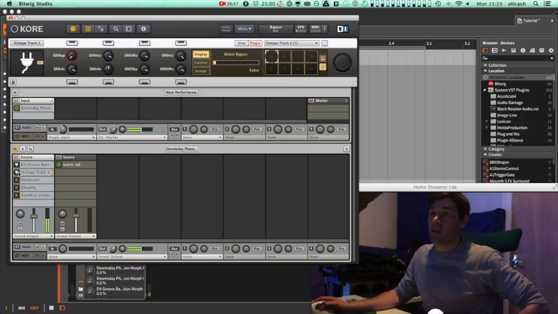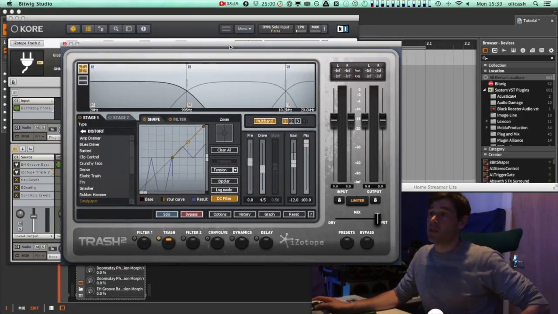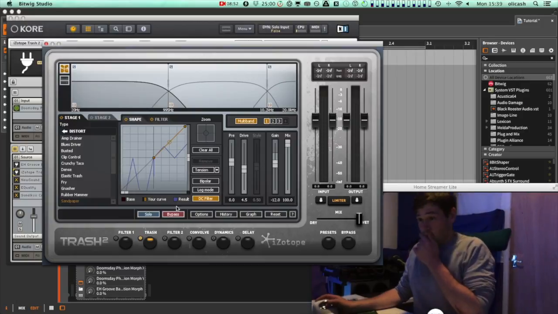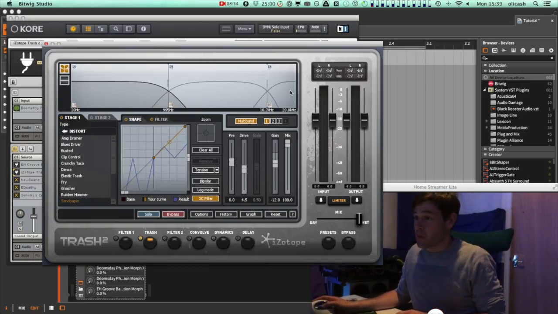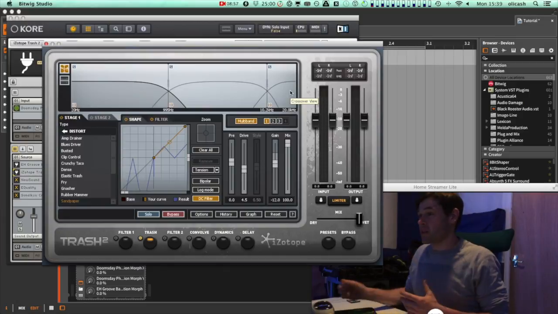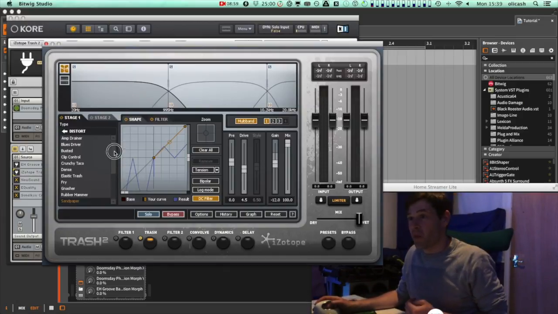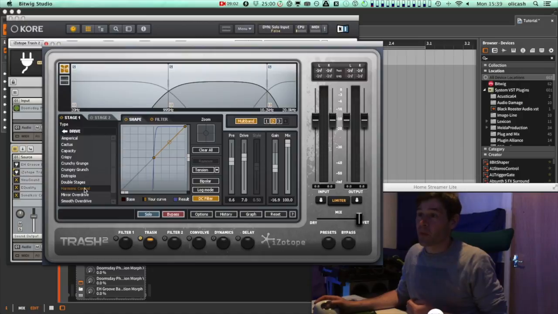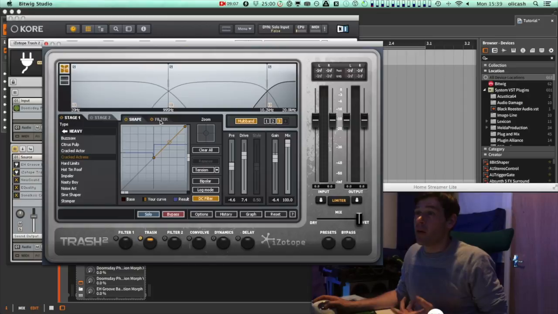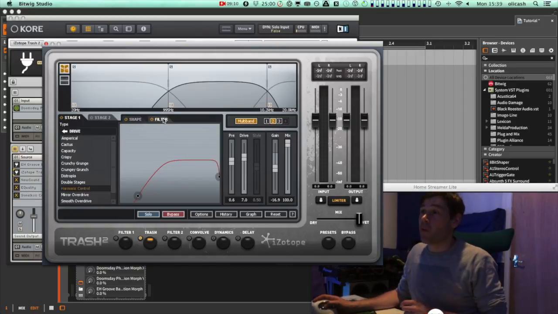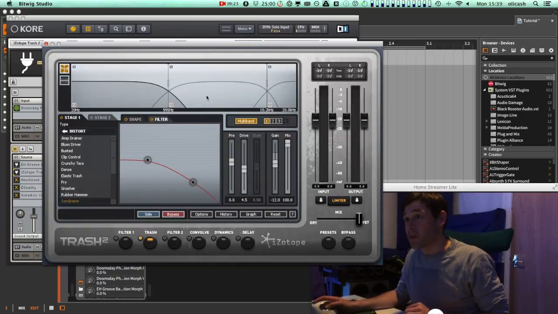The first thing I did to that was add an instance of Isotope Trash 2, which you all know that I love. This is just using the trash distortion module in multi-band mode, because I wanted to make the sound more gritty. I picked some of my favourite distortion modes: Sandpaper 1, Harmonic Control, Cracked Actress on the top one. I've shown you this in another video before, where I've used the wave shaper and then the filter afterwards to filter out any unwanted frequencies from the distortion, because they'll generate higher and lower harmonics that you might want to filter out.